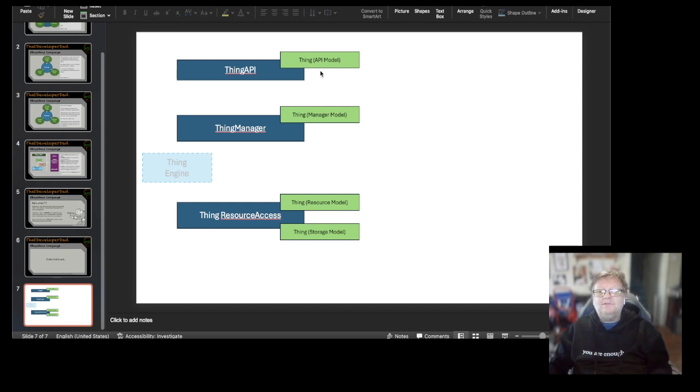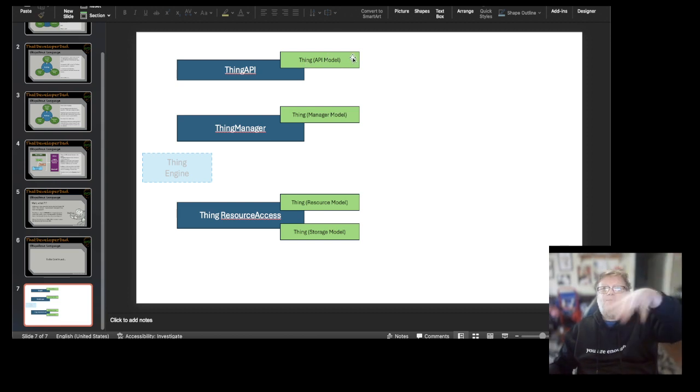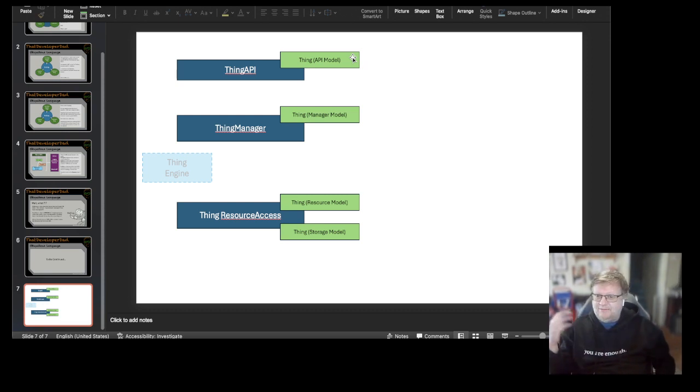And by having 4 different representations of thing, this API model, that's the one that the public gets to see when they call the API. This is when they call my API and say, get the thing, they get back a representation of the thing shaped as specified by this API model. Now the manager, it might have a different view of thing.